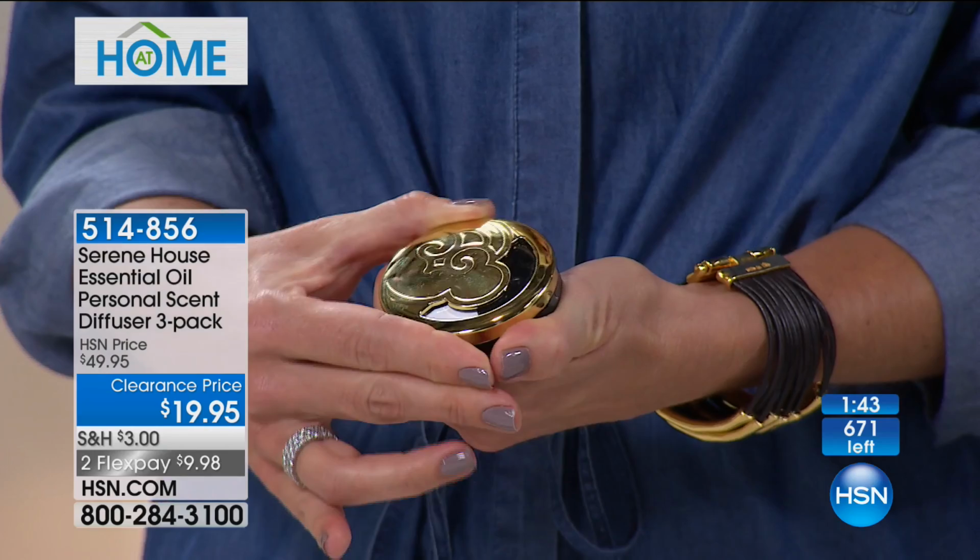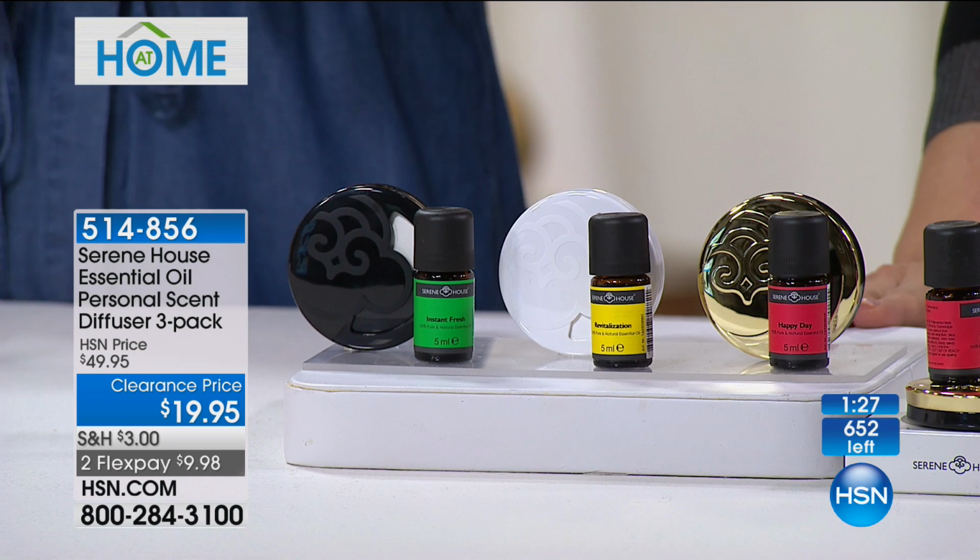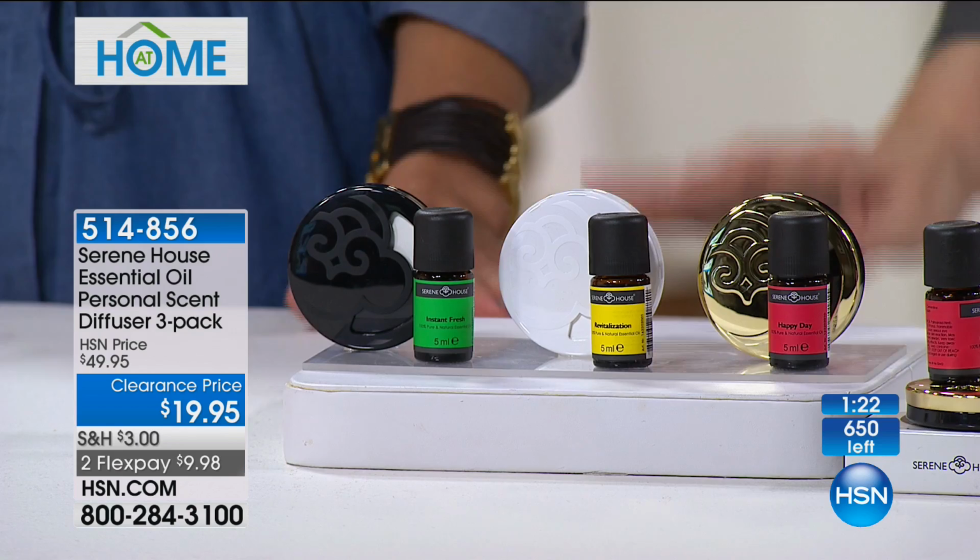But if you have kids, are you always driving kids? I personally have a dancer and a lacrosse player, so my car always reeks like sweaty kids. Oh gosh. So I'm thinking this is ideal. Stick them all in the back with all their gear and put this next to you in your cup holder, and you can have that freshness and not have to be driving with the windows down. On demand. Exactly.